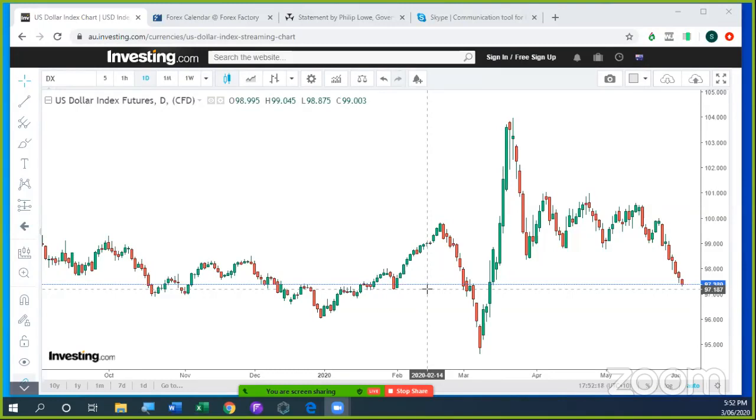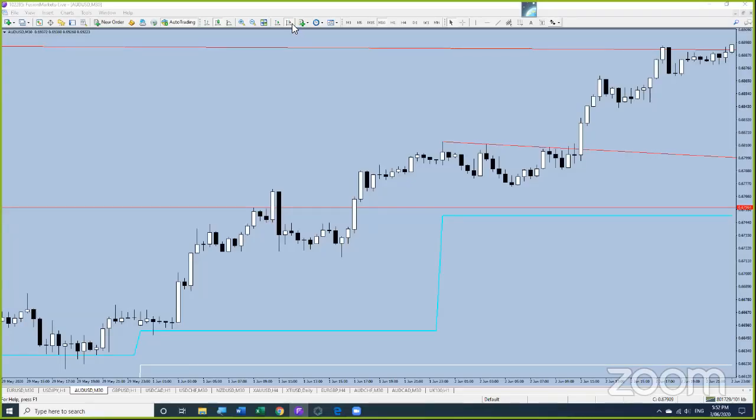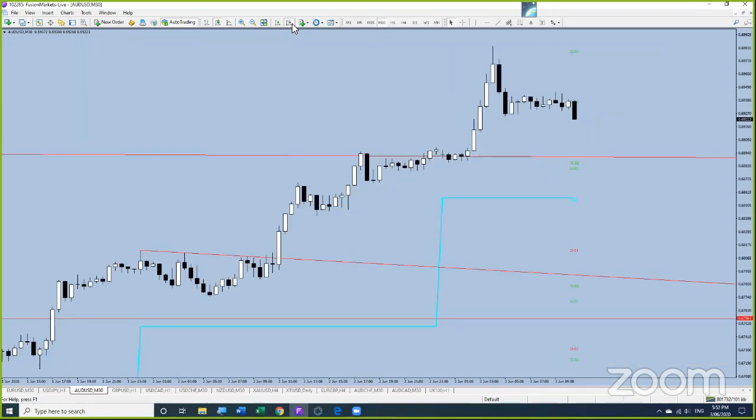So yeah, look, maybe, but I think once the bulls on the Aussie in particular, how far away are they now from 97? And I'll go back to that chart now. You get the picture, I'm sure, on the dollar index. And mix a few fundamentals into that technical situation. Why would you be bullish on the US dollar? I've got no idea. Anyway, the Aussie, big bearish engulfing bar.